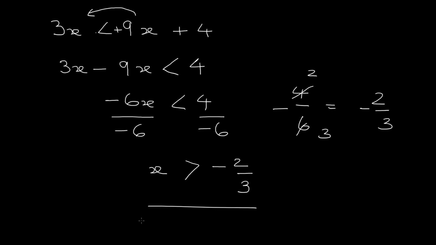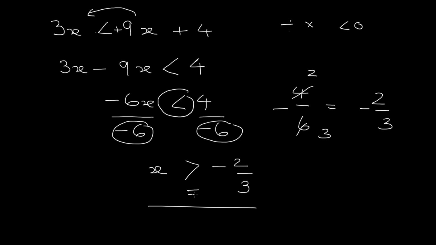Right? So remember, this has flipped because of what? Our special condition. We said that if we divide or multiply by a value or a number that is less than 0, that changes. So this is less than 0 and we've divided. So this has got to change. Right? So that's our first example. Now let's go to the second example. The second example is 4 is less than or equal to 3x minus 2 minus 13.